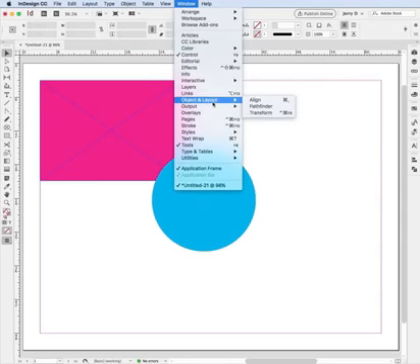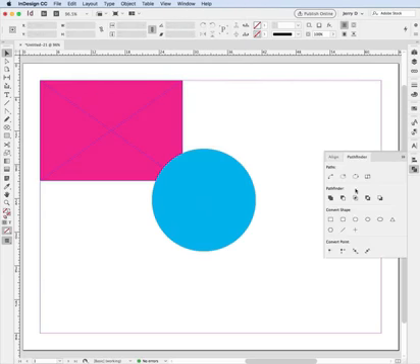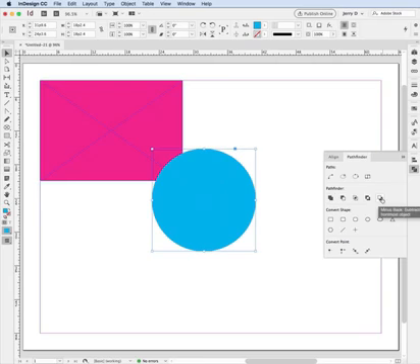So let's go up to Window, and of course, you're in InDesign. Drop down to Objects and Layout, slide over to where it says Pathfinder, and you'll get this dialog box right here. So the Pathfinder, very quickly, does exactly what it says it's supposed to do. You need two or more objects in order for the Pathfinder to work. For example, if I just click on one and select these icons, nothing is going to happen.